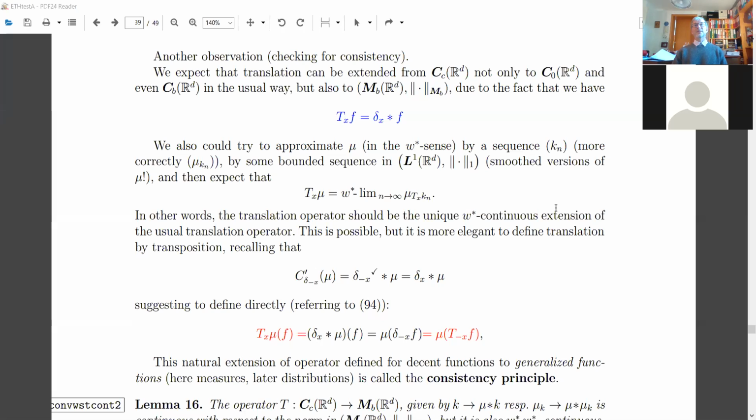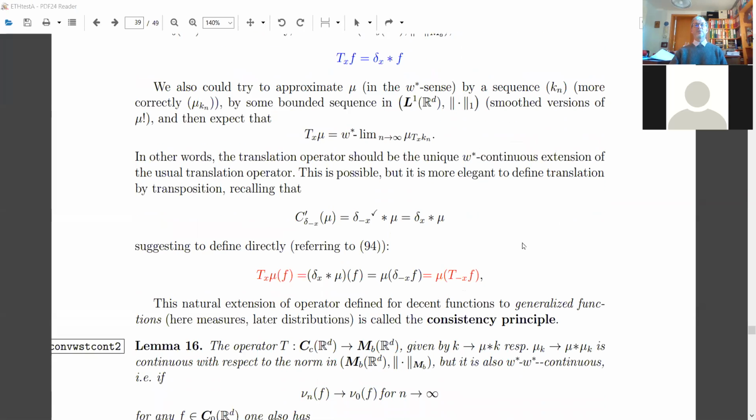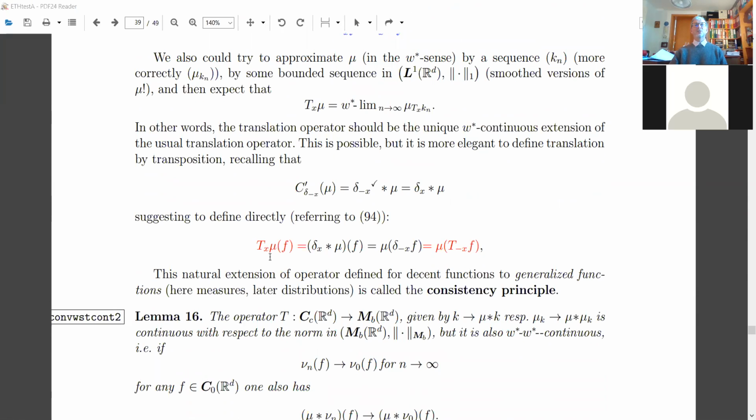Then I know what the new extended operator is, let's say translation of a delta. And then of course you find out that Tx of delta at 0 is delta at x. Or you do it with a simple duality trick and you say, no, I just would like to convolve with a delta, and that's also okay. So again, referring to this trick with the convolution, Tx of mu, if you would say this is something that is acting on the measure, so it should be delta x convolved with mu. But that by definition is, there's a convolution sign missing in the second and third term, it should be mu convolved with delta x flipped convolved with f. But delta x flipped is delta of minus x, which is mu of t minus x of f.